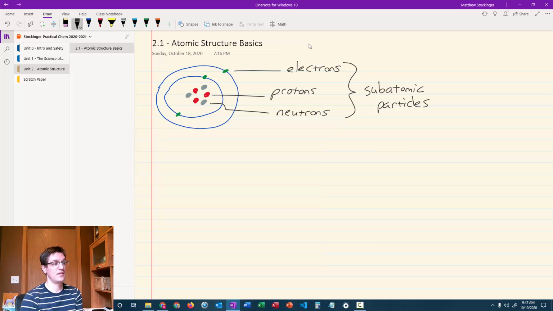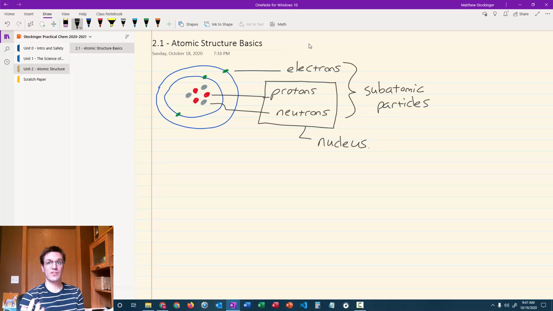Particles, as we remember, are just tiny pieces of matter. The ones in the middle, the protons and the neutrons, they're special. You should know that. They always go to the center of the atom, and the electrons are always outside of that center part, all around it. So that center part is called the nucleus. That has its own name. So I'm going to put that in a little box here, and we'll write down that word, nucleus. So there's some vocab that you need to know.